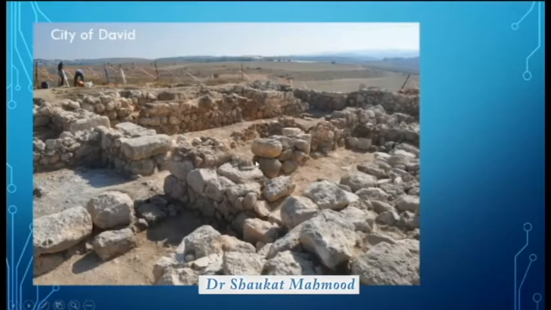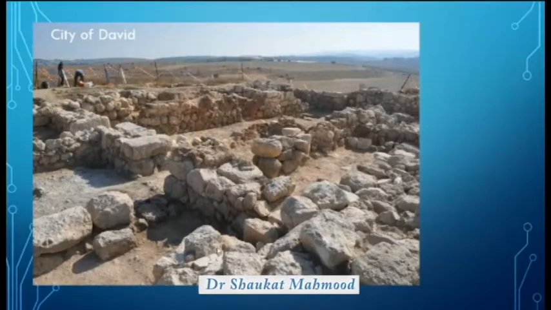Now this is the city of David as it is existing today. It has been unearthed very recently. So these are some of the areas of the city of David. If you go to Texila, we see ancient cities like this which have been unearthed. So it is similar to that. We can identify what was what at that time. Nevertheless, it is believed that these excavations refer to the city of David.